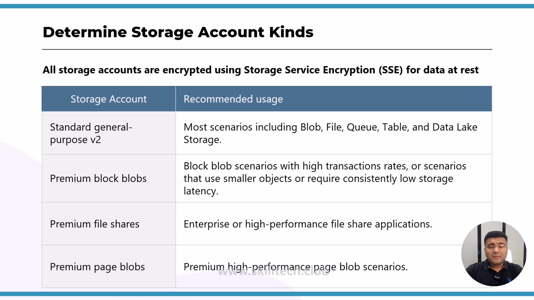Premium file share is used when you want enterprise-level high performance file share applications, or in the same way you may want to use premium high performance page blob scenarios. Now, if you go with the premium blob configuration, you can get scenarios where you have high transaction rates, or scenarios that use smaller objects or require consistent but very low storage latency. Obviously, based on the scenario, you're going to choose a different storage account type, and based on that, your costing is also going to be different.